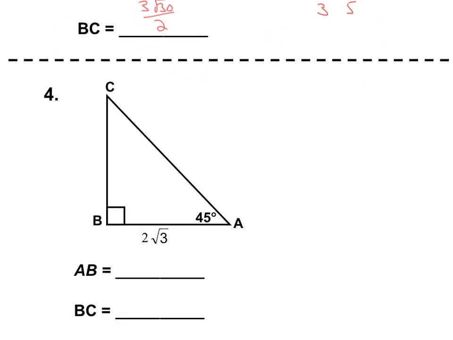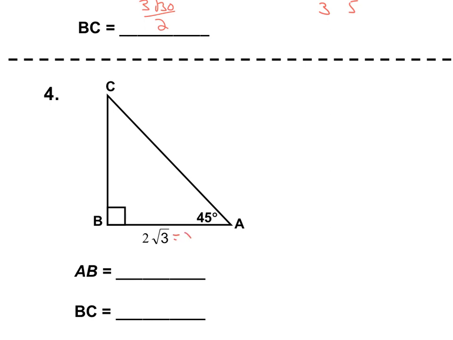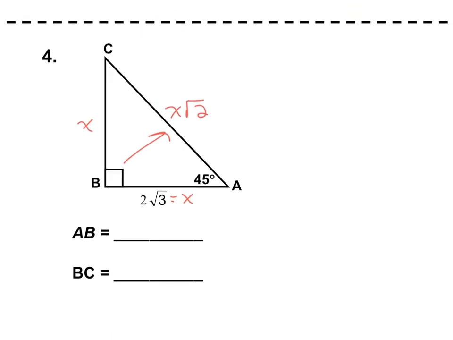So let's do one more. They gave me x this time as one of the legs. I know the hypotenuse is x square roots of 2, and the other leg is x. So I already know CB is 2 square roots of 3. That was pretty easy. But now I need to replace that x in the x square roots of 2 with 2 square roots of 3. So I'm going to say 2 square roots of 3 times the square root of 2. So guys, all I did there, let me change colors, was took this 2 square roots of 3 and plugged it in for x.